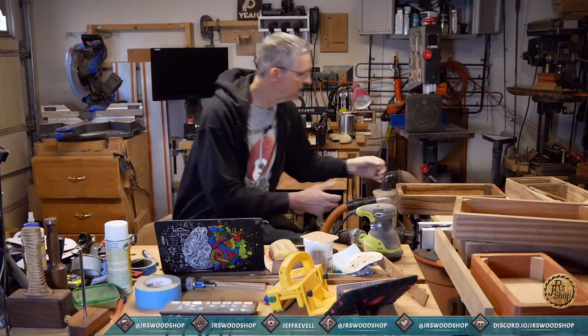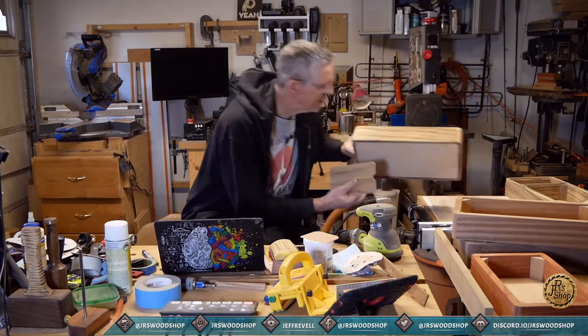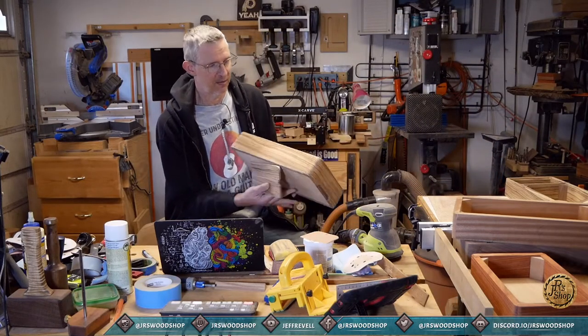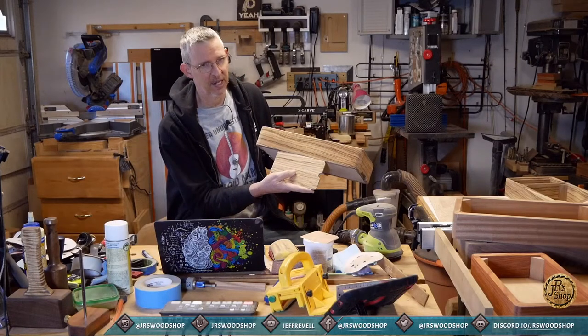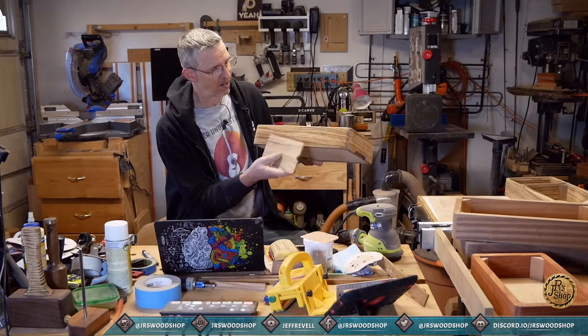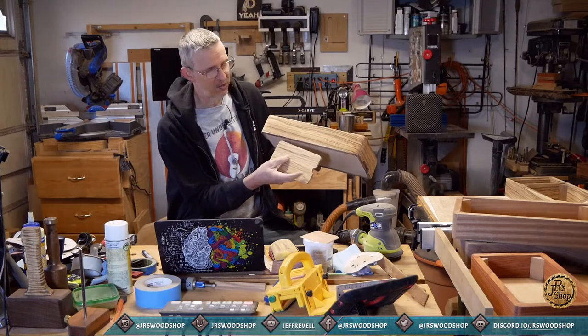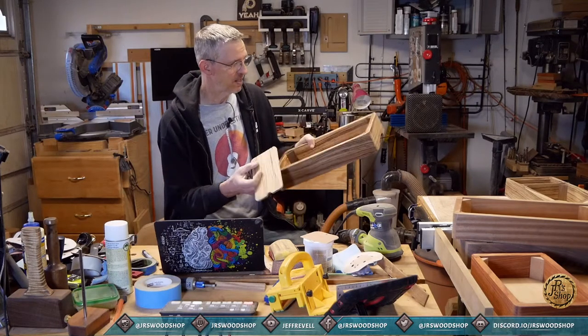It's amazing. Okay, so if you look at the difference in the wood tone, this has basically been hit with the shellac and the aqua coat. I think the color is coming from the shellac. So look at the color difference between these two. This was the same board, by the way. All of these came out of the same board. So if you look at how pale this is compared to this, and then look at the interior.